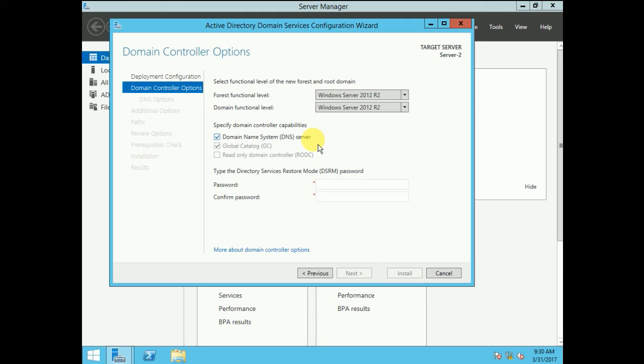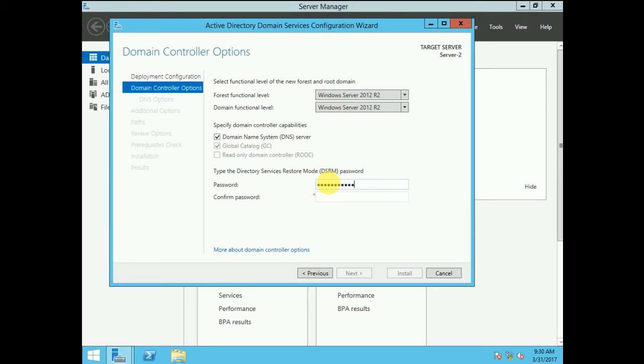And there is a restore mode password. If anything happens with your server, or your server goes down or crashes, and you want to recover your Active Directory objects, then this password will be used. So this is important, remember that.